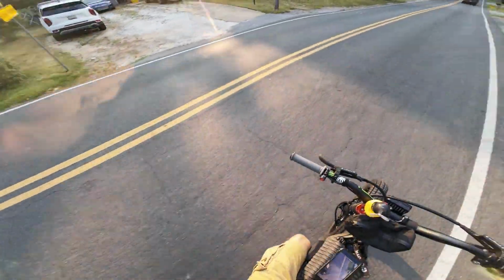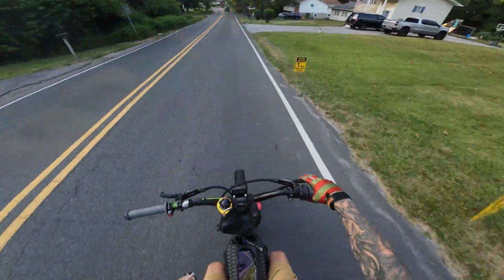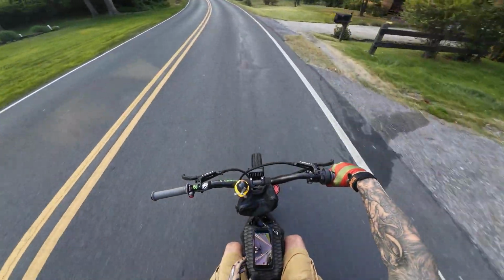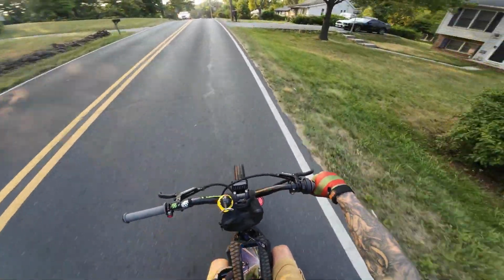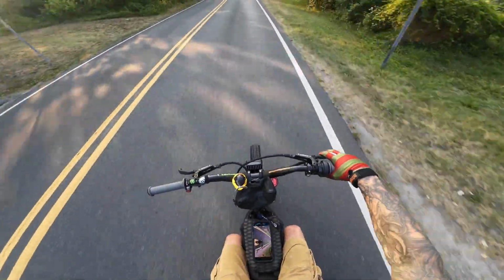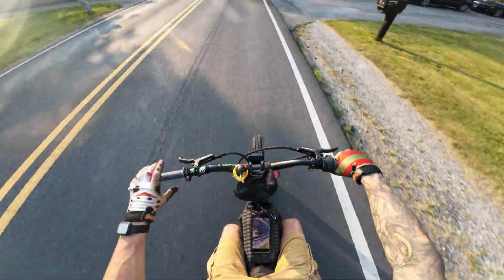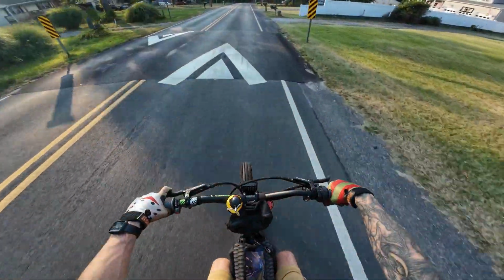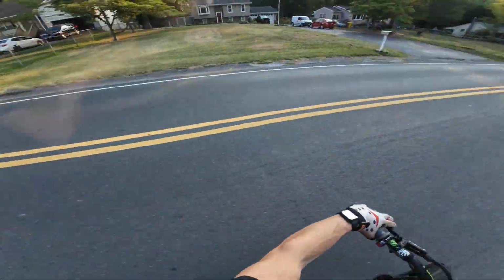There's honestly not that much more of a weight difference between the 244s that I had on my 19s and these, even though these are a little bit bigger and the tires are actually a lot wider. I got a 3.50 in the rear and a 3 in the front, as opposed to the 244s, where I had a 2.75 in the front and 2.75 in the rear, because that's the widest that they make for the 19s. But honestly, it feels smooth. Feels definitely planted to the ground. I got some stuff on my rear brake right now, so I gotta try to work that out a little bit.